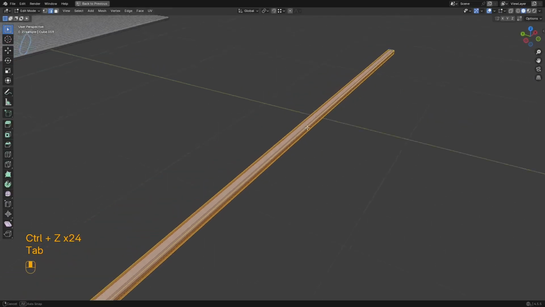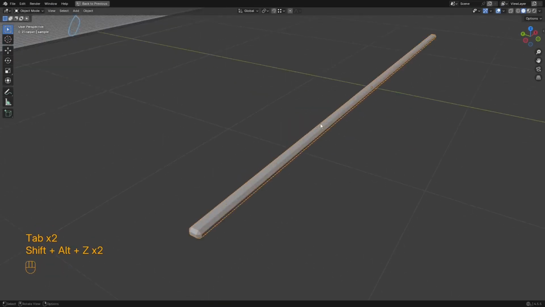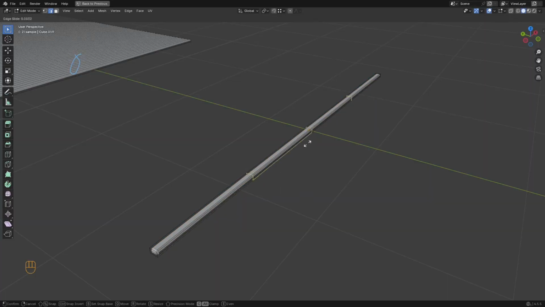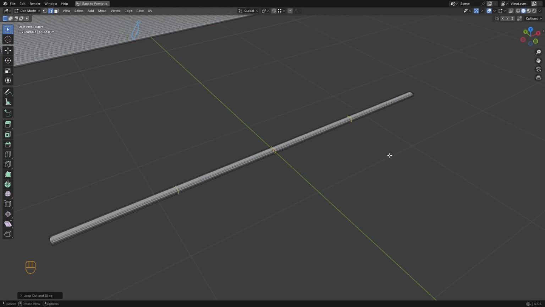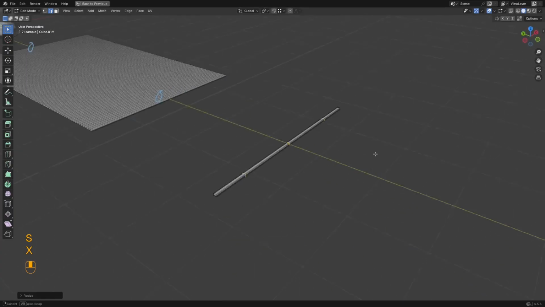Okay, so we can do it this way. We need to enter the edit mode of our sample, press Tab, Ctrl R and adjust three loops. But press the right button and keep them here, and adjust a little bit with S, X, like this.